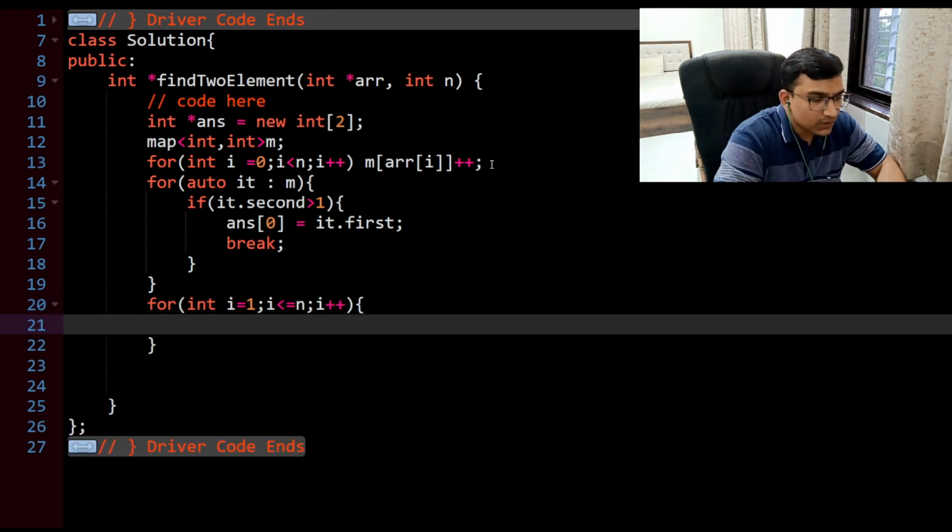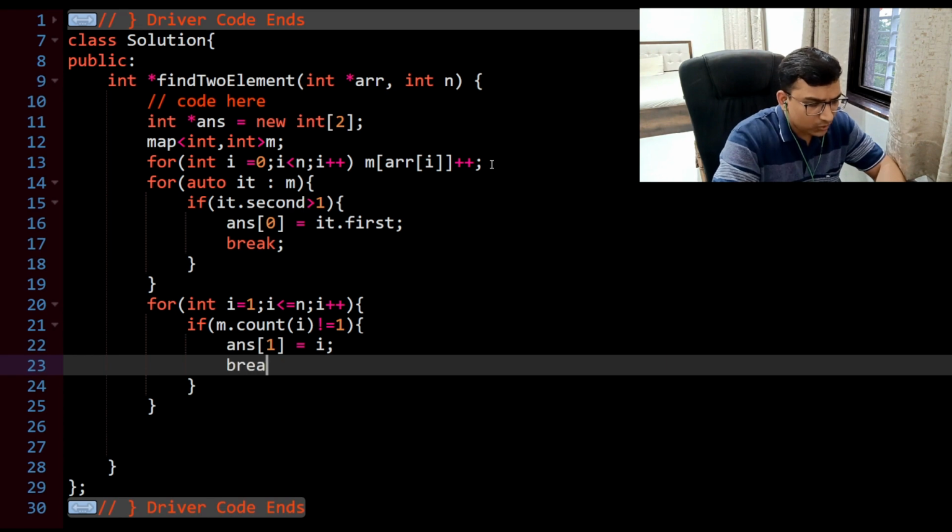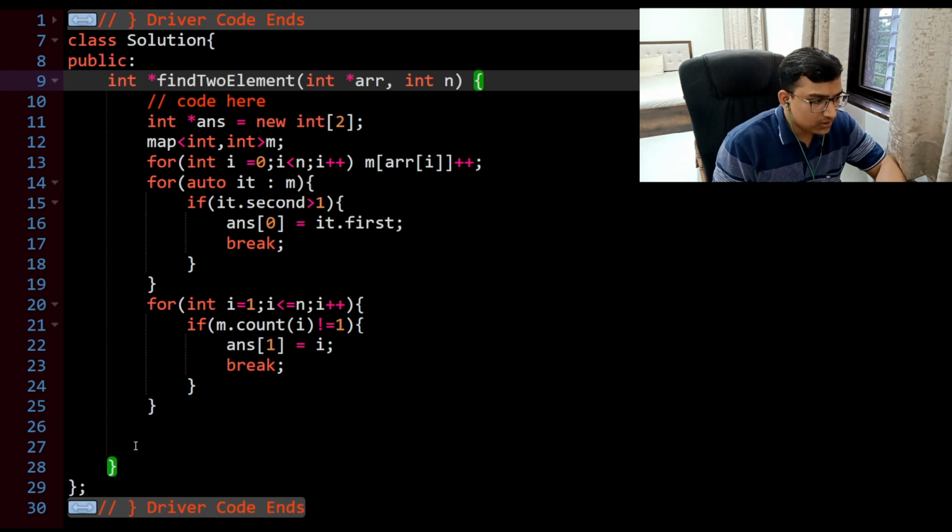Then we need to check if m dot count of i is not equal to 1, that means i is not present, so we store this particular element: answer of 1 is equal to i, and then we break from this loop because only one element is missing. And finally we have to return ans.